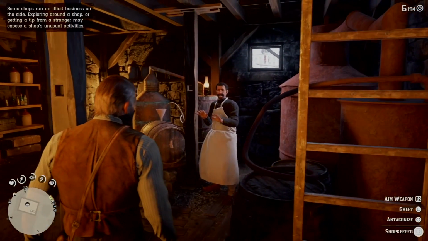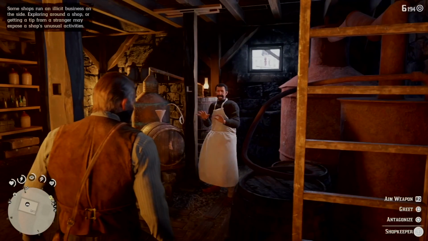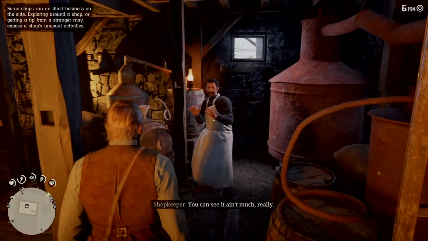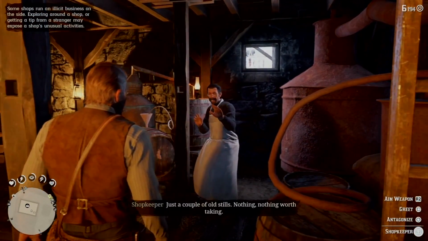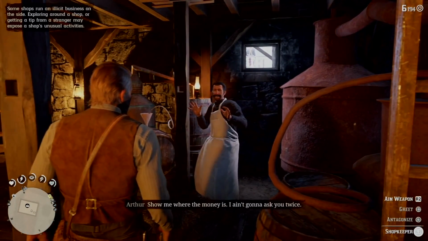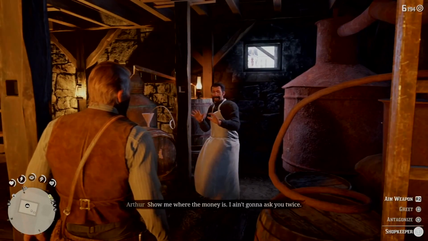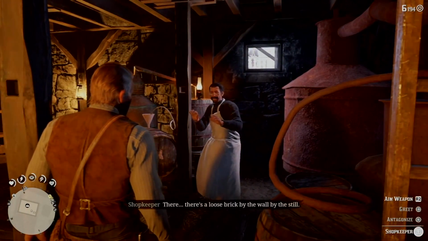Now, if you look in the bottom right-hand corner, it says antagonize. Well, we're going to go ahead and hit the circle button. You can see it ain't much, really. And this is where we kind of threaten him some more. And now he's going to tell us where the money is, and that's what we're after. So you have to antagonize him in order to get access to this hidden compartment.